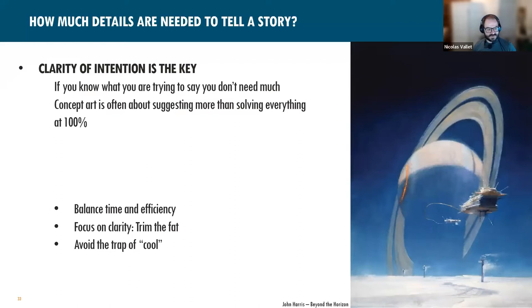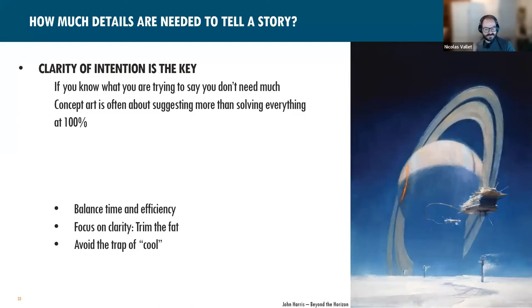if you have a very efficient team that's able to understand what you're doing, the most random scribble can be understood. Splash art, the ones that we see most of the time on ArtStation, like the really nice pictures, are there to sell a finalized vision of it. So they are very detailed, but most of the drawings we do in our work are usually very sketchy, and we're trying to fudge the detail as much as we can. And we're trying to trim the fat and focus on the main idea.